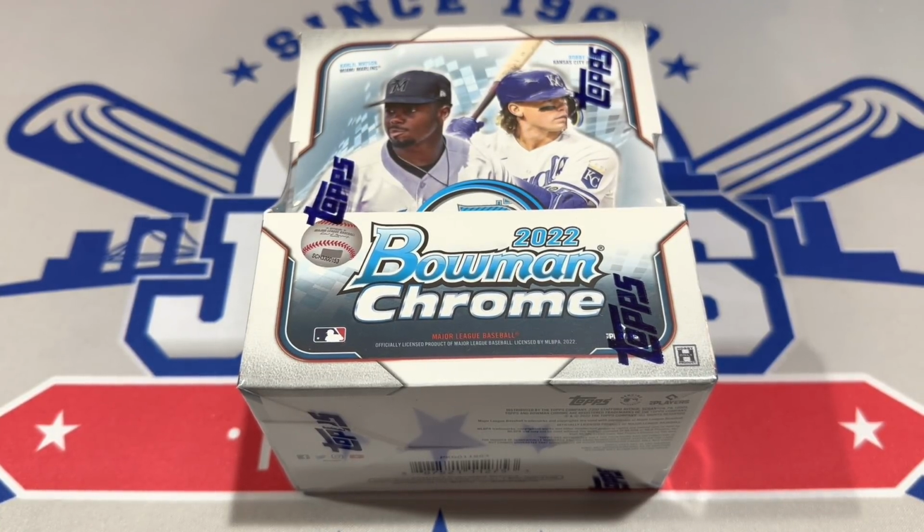This is the series where we open a box of cards, and then we try to do what seemingly is impossible sometimes, is make a profit from the cards we pull. Unless we pull a really great card, it's usually going to be a loss. We've told you that time and time again, and the losses have piled up in some of these recent videos. We're trying to get a W today.